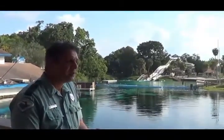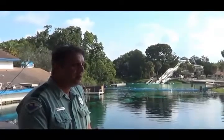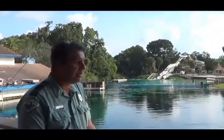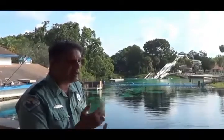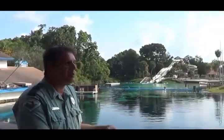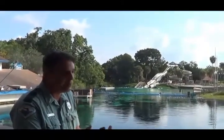Just one more quick thing for people who go to Disney or Universal, where the crowds are just insane. Is this a laid back option, say for a family that wants something more laid back? Yeah, this is a great option. Disney and Universal are great, and I frequent those parks and enjoy them immensely. But if you really want that laid back, less expensive option, this is the perfect place for you.